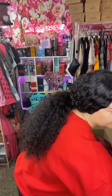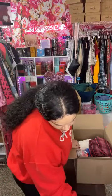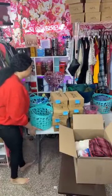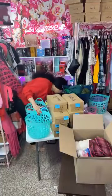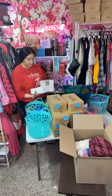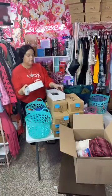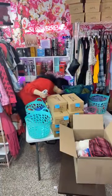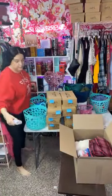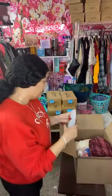Okay, so I'm just making sure I have everything correct here. So now I'm gonna see what freebie she has. So she has 1 free gift, and she has a free pair of shades for hitting VIP. So let me move this. Grab her a free pair of shades. Okay, Ashley, here's your free pair of shades for hitting VIP. Free pair of shades for hitting VIP. So VIP is $60 or more on the live, and you get a free gift. So she got free shades.